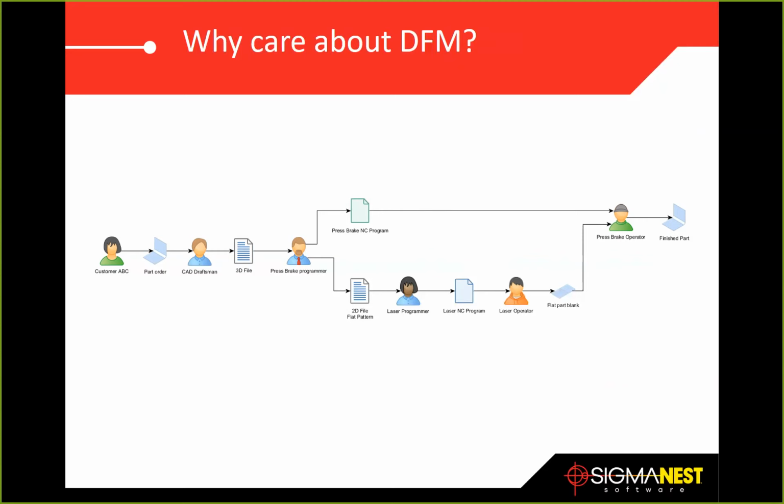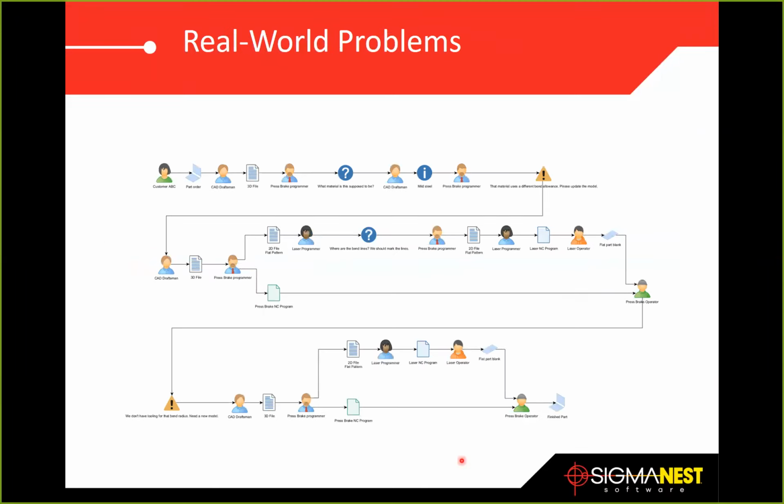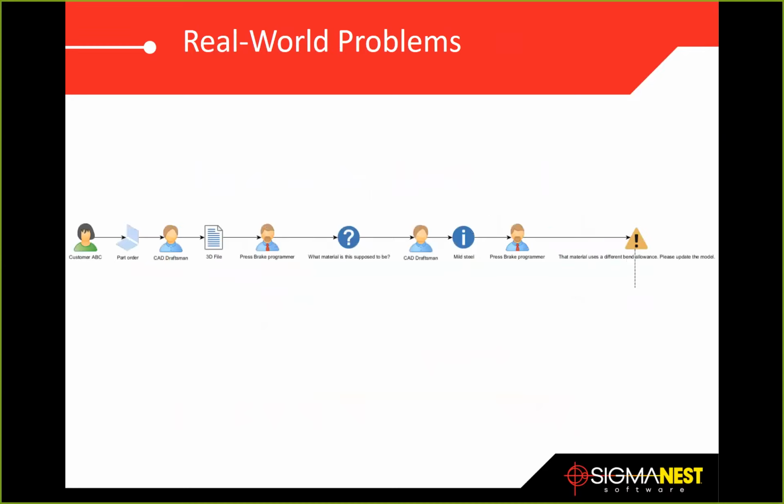a finished item. This is a little bit more realistic. This is supposed to replicate some of the problems that arise either upstream or downstream on the way to a finished part. You'll notice there are a lot more steps involved to get from part order to finished part. I'll break these down, and then we'll look at some software that we offer to help remedy or assist with these problems.